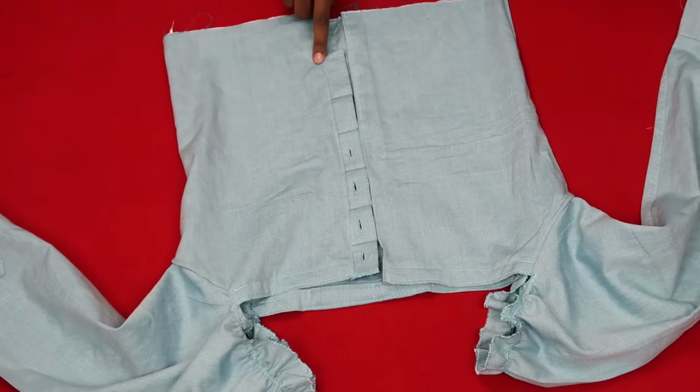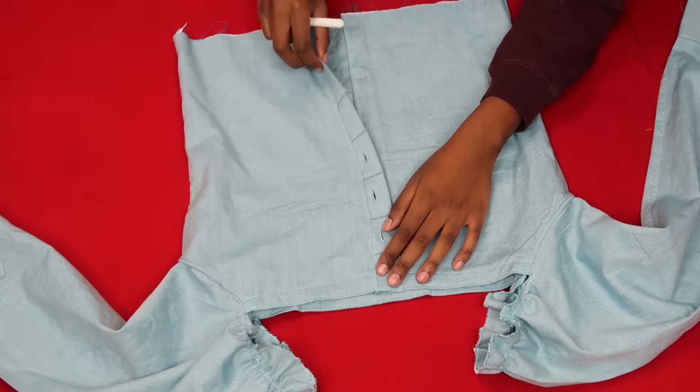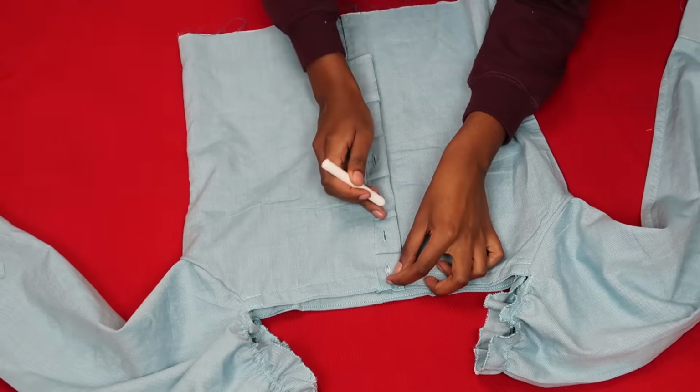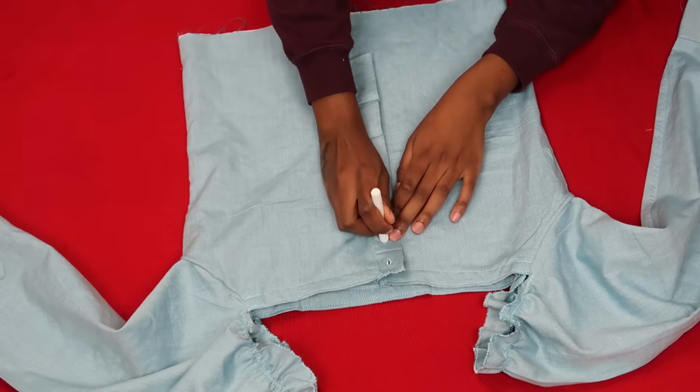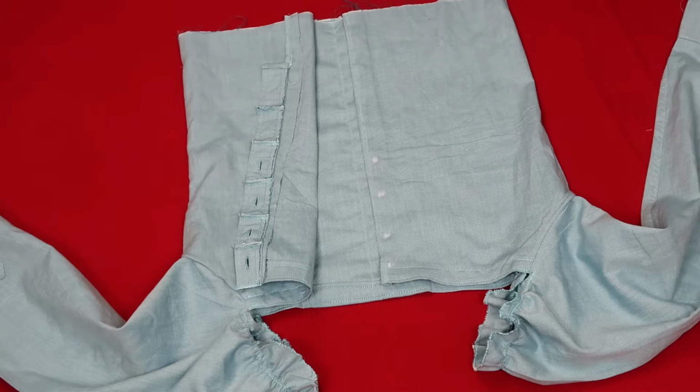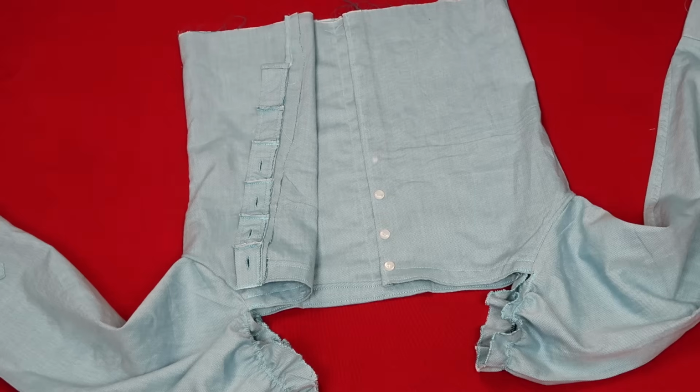Once you've done a straight stitch, your button placket will now be attached to your top, and now I just laid it directly on top of the other side. That way I would know exactly where my buttons would go. So using a chalk, I just marked out the points, and once I had that, I just laid my buttons and sewed them on using my hand.